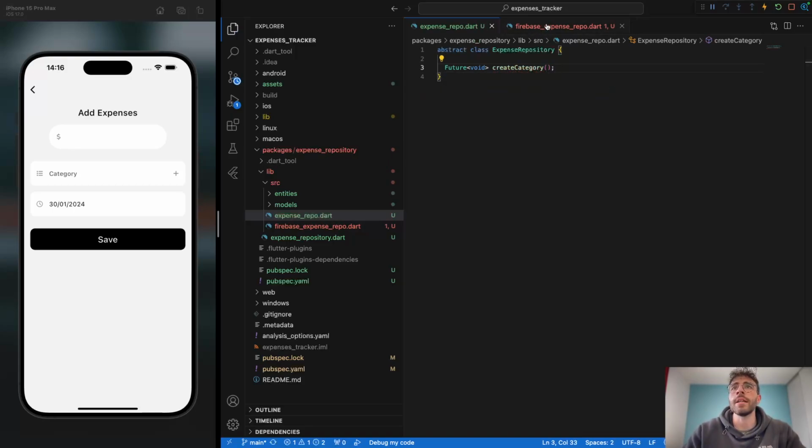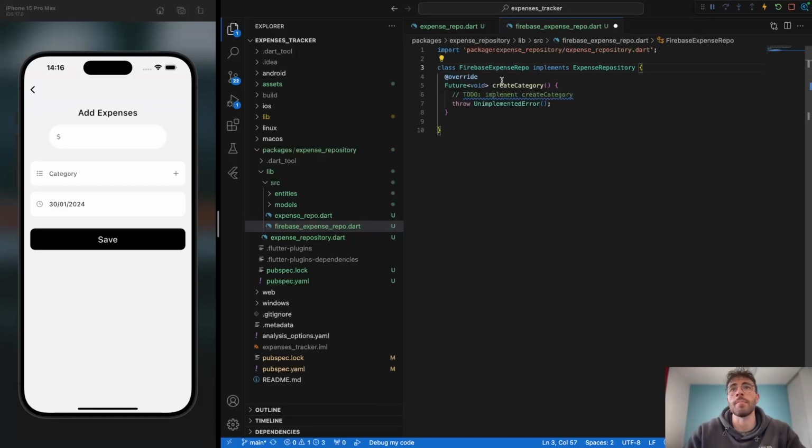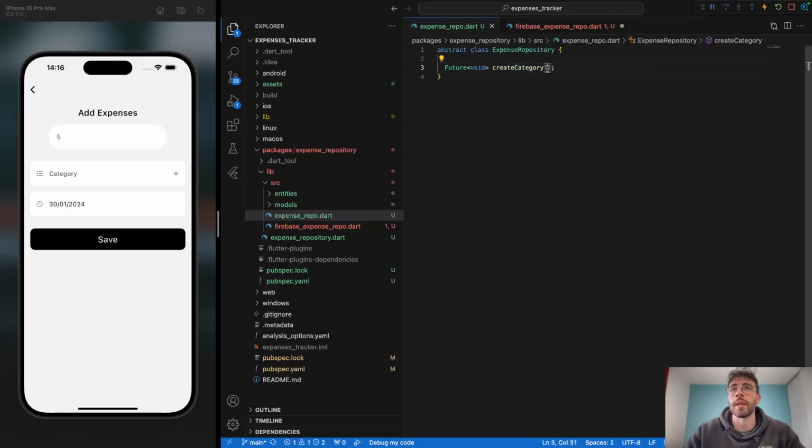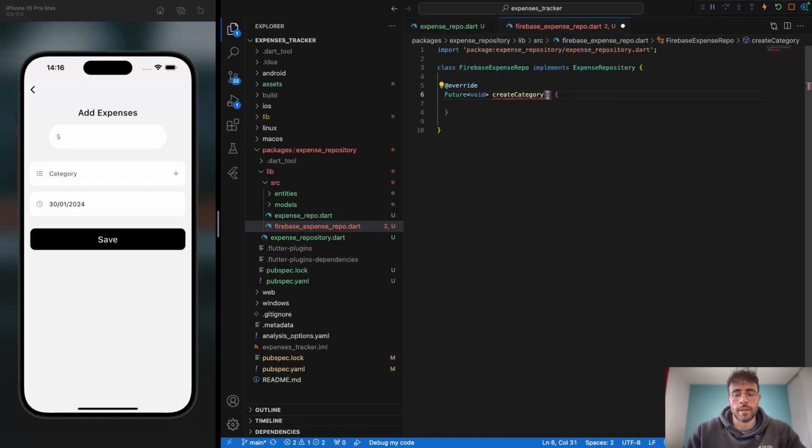And you see here in our Firebase expense repo, we have an error because it implements this class and we missed the implementation of it. So I'm just going to import it right there. Okay, and we're going to try to create that method. I forgot something here. It's going to take a category as a parameter. And here as well, Category category. Fair enough.